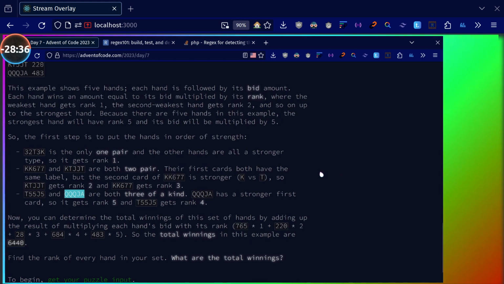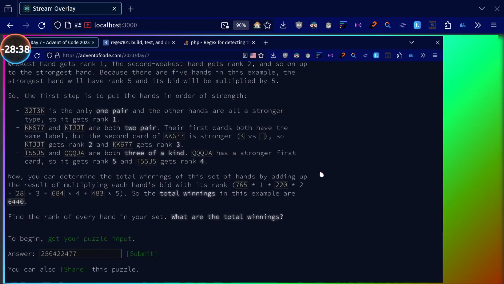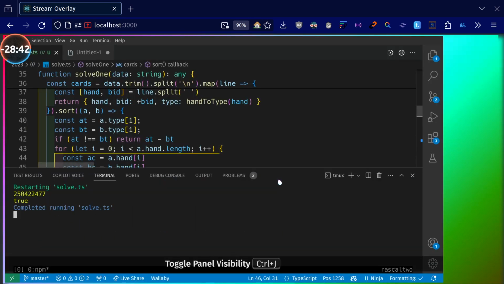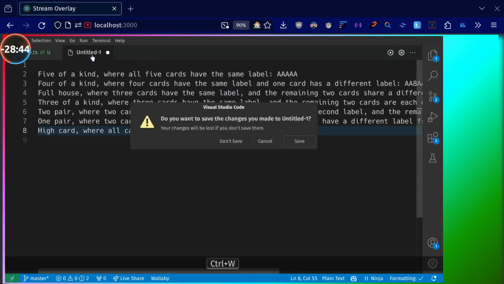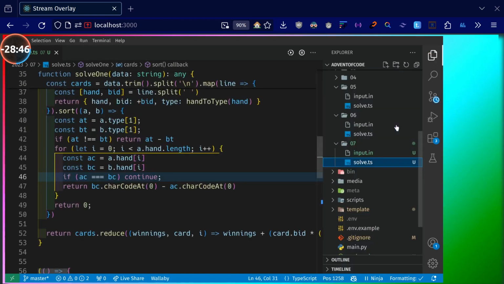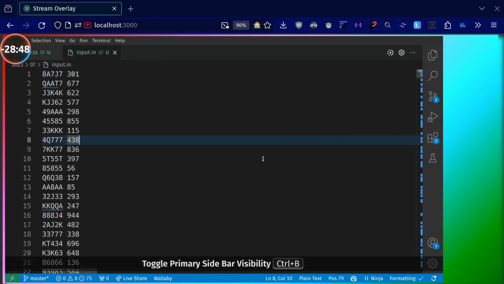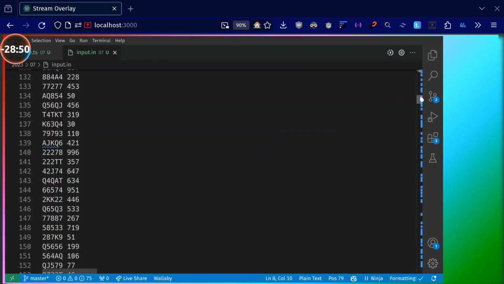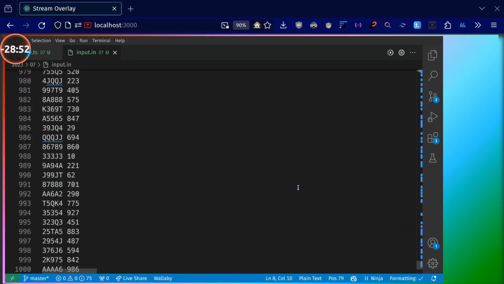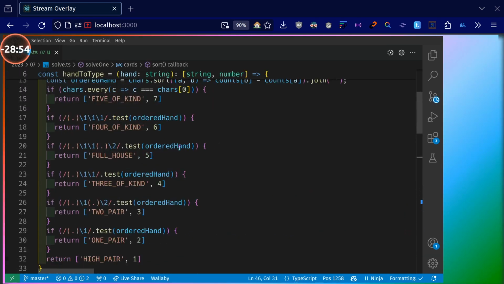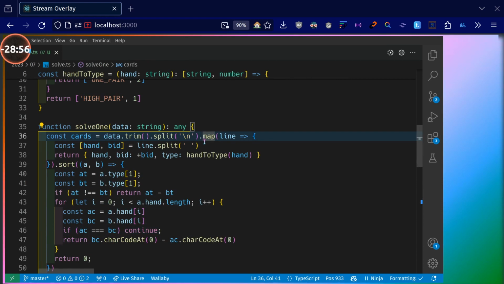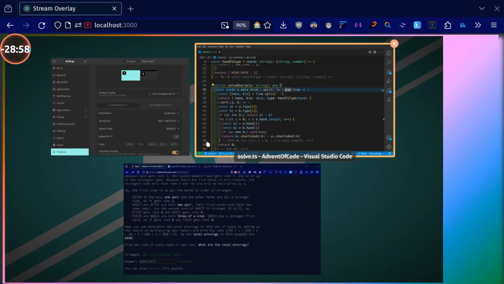I'm not stuck. I'm just not seeing what could be wrong because there's so much input data. Actually, how much data is that? It's a lot of input data. I am doing a trim, right? Yeah, I'm doing a trim, so that's not the problem.